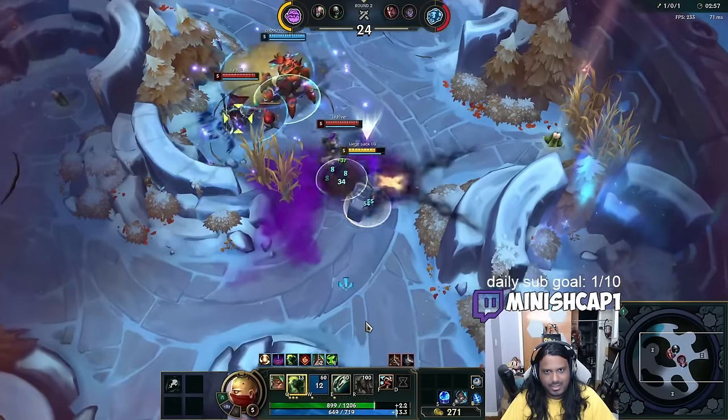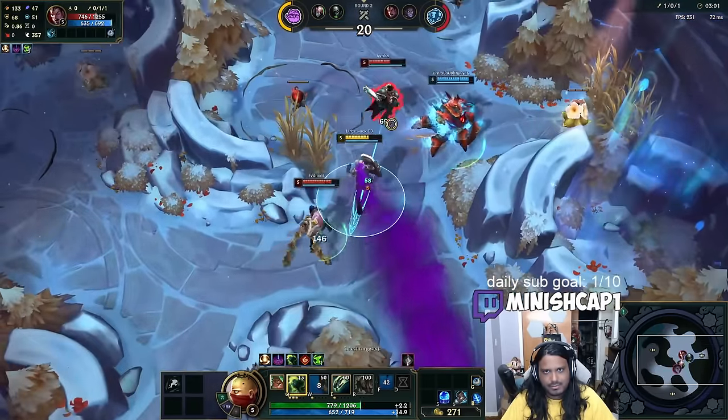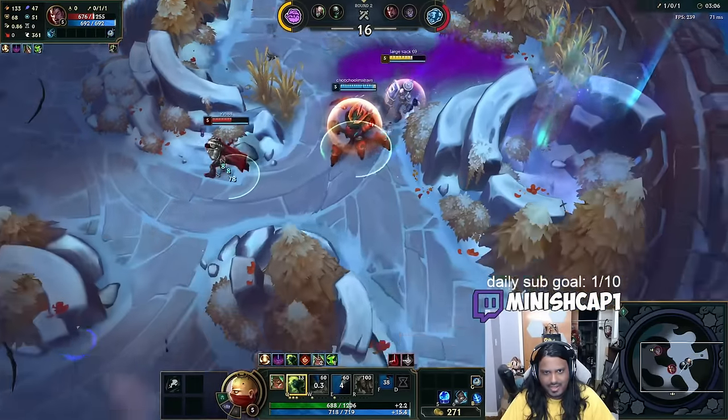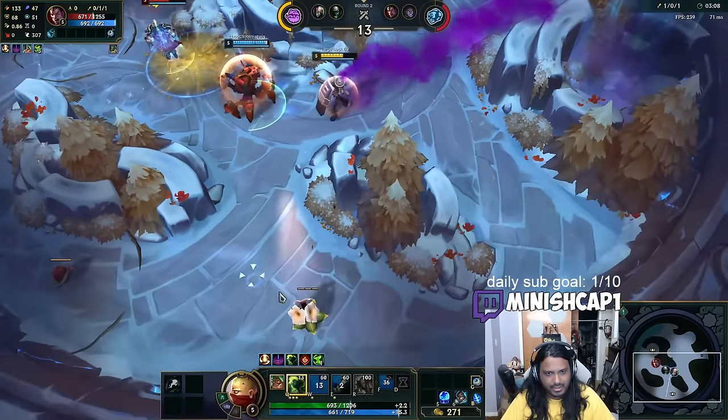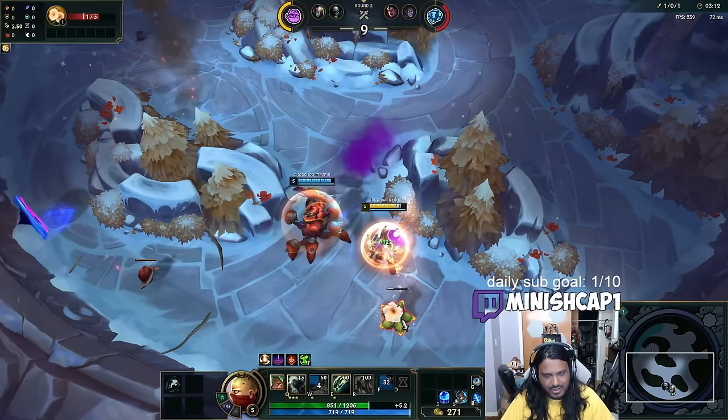Oh, on that one. Oh, he actually has Blame off of that. I think one of them has Elder Dragon, or Infernal Dragon Soul as well, for one of their buffs. Urgot's gonna give me these. Very nice.